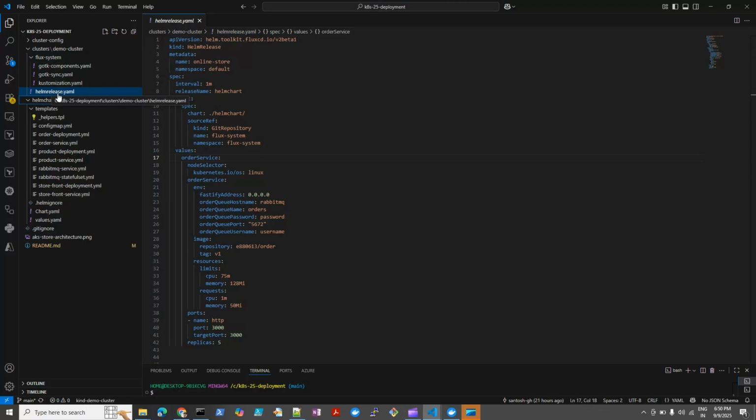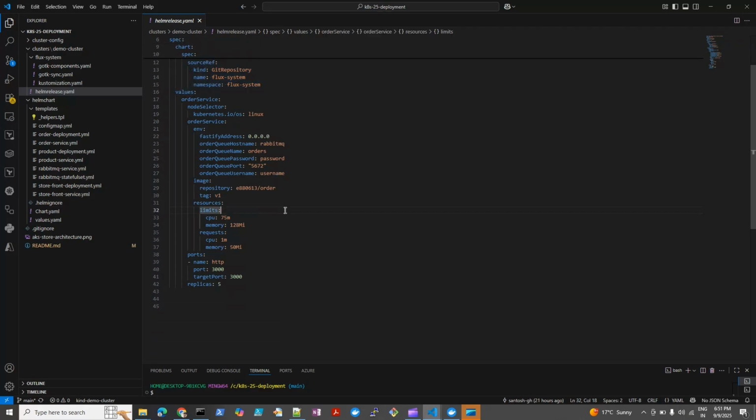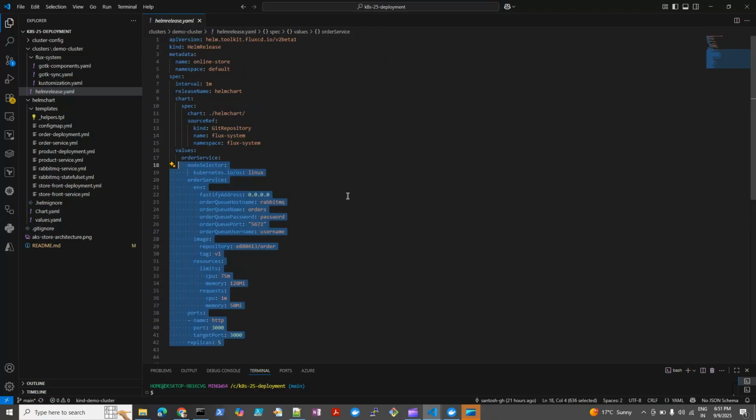This Helm release defines the path of the Helm chart, in which repository it belongs, and any values that we are going to override. Because in the Helm chart we have our values.yaml, and if you want to override anything we have to include it in the Helm release itself.